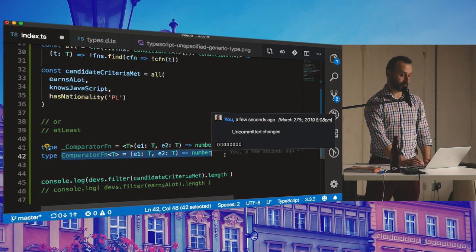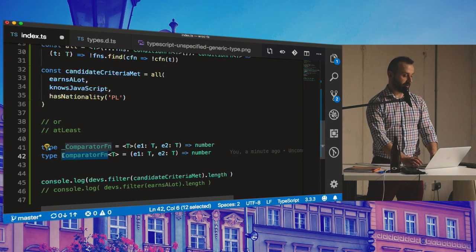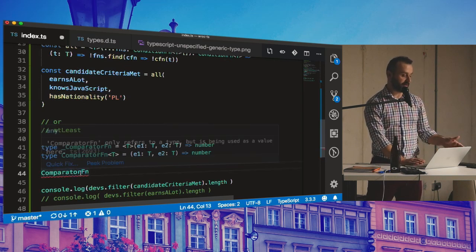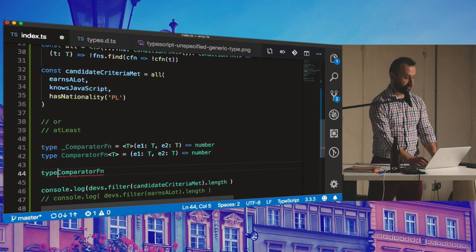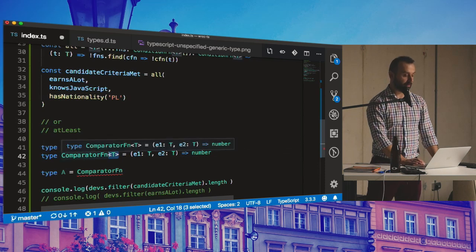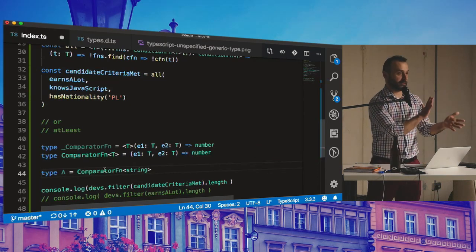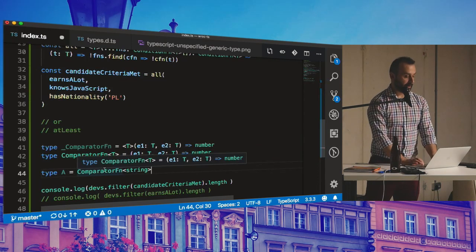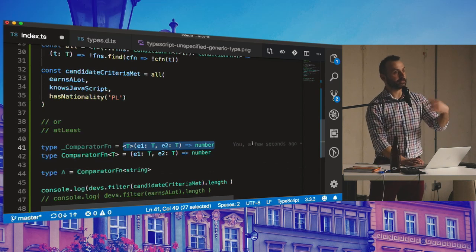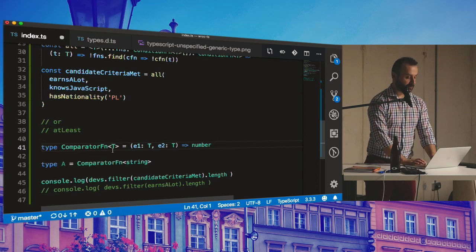Yeah, and in that case you have to provide the type parameter explicitly, otherwise it's going to fall back to any. Basically, I cannot use the comparator if I don't define what it is, let's say type A equals, up front. That's the thing. But then it becomes strict. If I define it as string, then it's defined as string forever. Here, on the other hand, for each of the calls it's going to be different depending on the circumstances in which we're calling the thing. So we need to use this one.